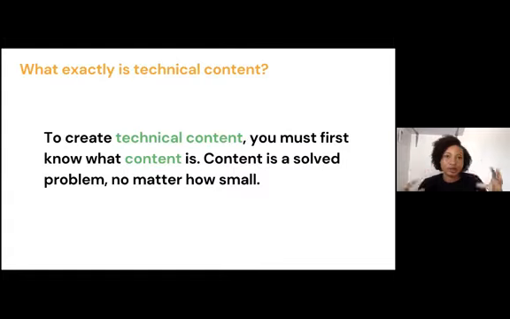And those articles can be big and bulky and kind of tedious to write. But when you realize that it's actually just solved problems, it can be simply you facing a bug at work and you figure out how to solve the bug and then just writing an article about it. It can just be as simple as that.